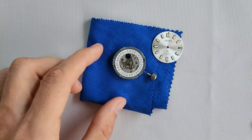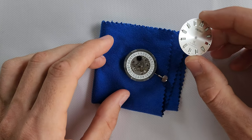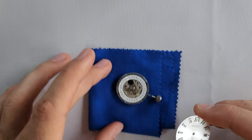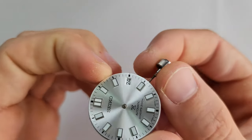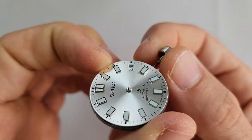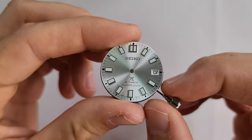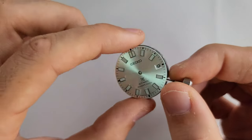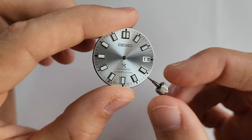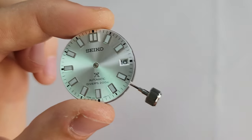In my case, that's 23. I'll try to aim for the exact center for my date window — I'm going to move it away from the camera. Okay, take a look — seems very nice, just straight center. Yeah, from the first try! I'm getting more experience now. When you're sure you've aligned it perfectly, you can press it gently a little bit harder on the dot points so you can glue it completely. Mine looks perfect already, and I'm ready to set the hands.